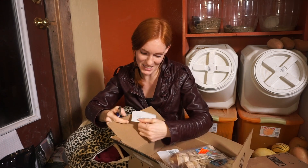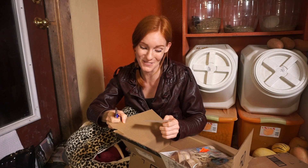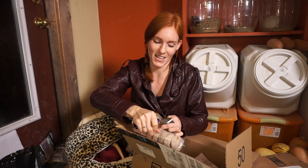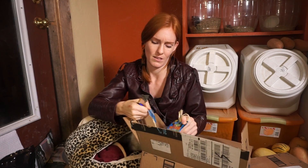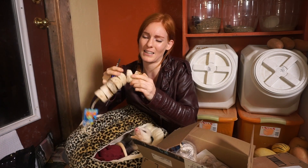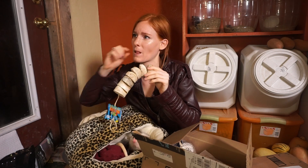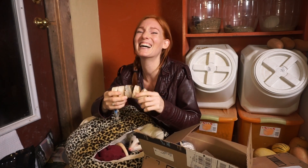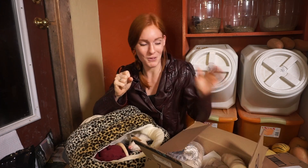More chew toys! The animals cannot get enough of these chew toys — they are some of the favorites. The note says: Hi feathery friends at Animal Wonders! These are the favorites of our Whiskers, who's a cockatiel, and Leopold's a green-cheeked conure as well. It's good to share — MN fans! Oh, thank you so much! I don't know what it is about these, but there's something special about them. The texture must just be — it is a good texture. Not a good taste, but that's a good texture. That's like a shredded wheat texture. Oh, wood in my mouth — I don't know what I was expecting. Thank you so much for these chew toys. I will save them for the birds because they love them.